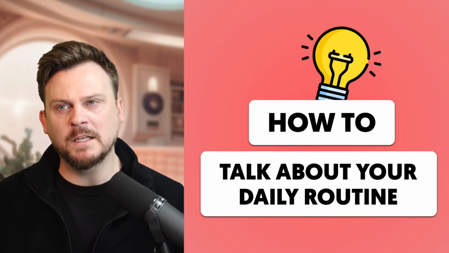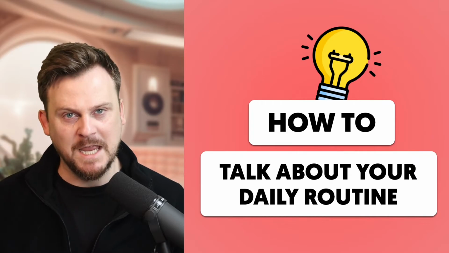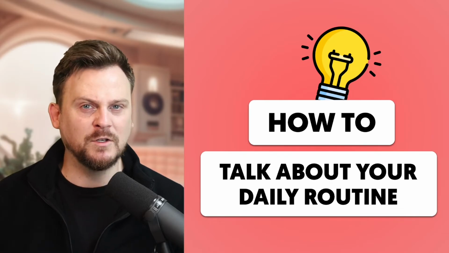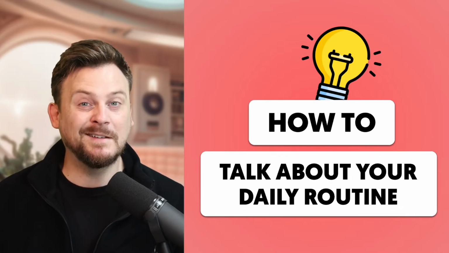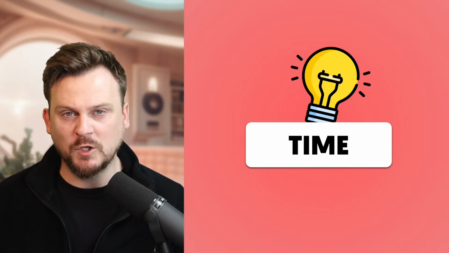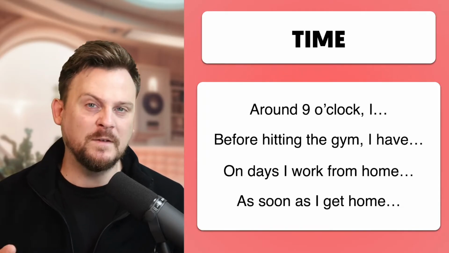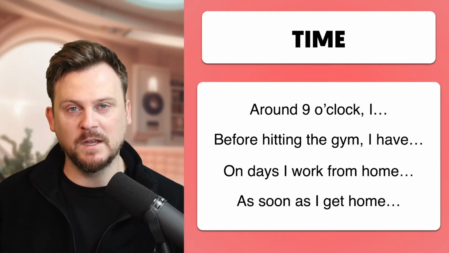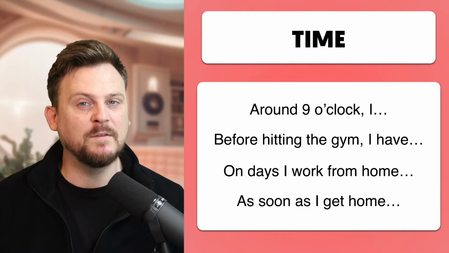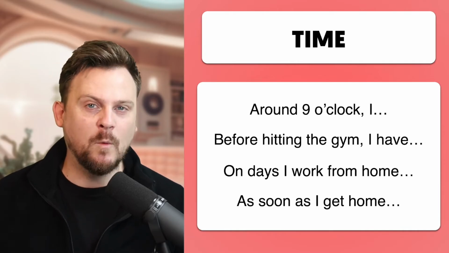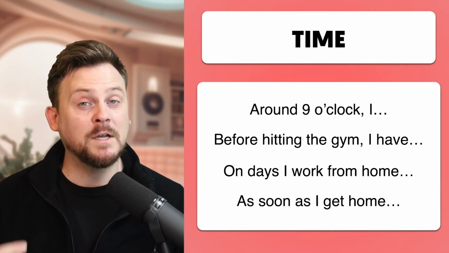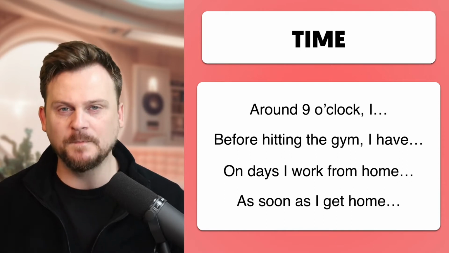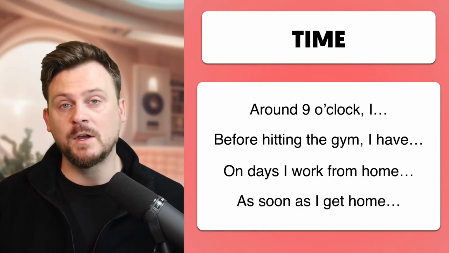And really, it's a matter of knowing how to connect all these together to make a complete routine. That is the challenge. Once you get comfortable with the phrases, it's actually not that hard. So let's start with time. I'm just going to give some examples, but I want to be clear that there are a billion different things that we could say here for each of these. I'm just giving you a sense for these, and I want you to start thinking about how to build them out. But you may notice some common patterns in the way that these are structured, okay? And then at the end, we're going to look at a complete example.